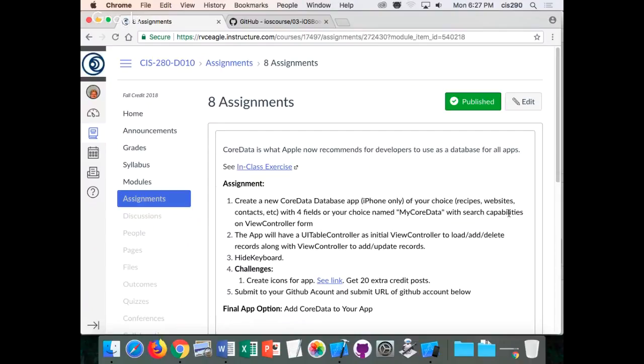Or if your final app can use core data and you've not yet started your final app yet, this might be a good idea to start it, check core data, and at least on paper or on a Word document or something, think of the context of what you need field-wise for your application. And it doesn't have to be fully fleshed out. All I want is when you submit this week, even if it's your final app, you don't have to have a working core data for your final app option.